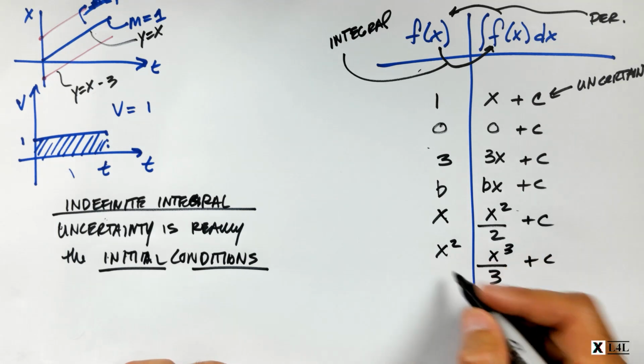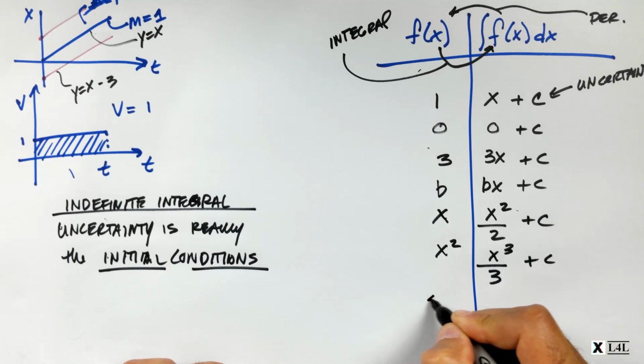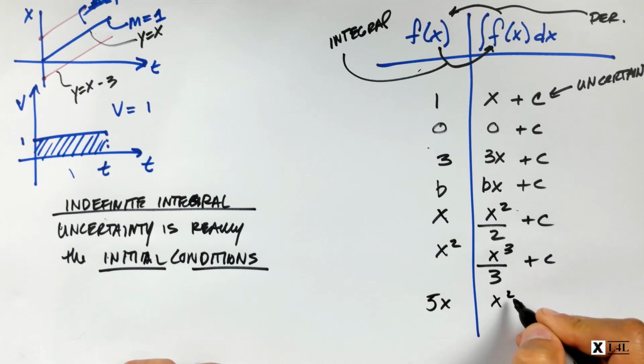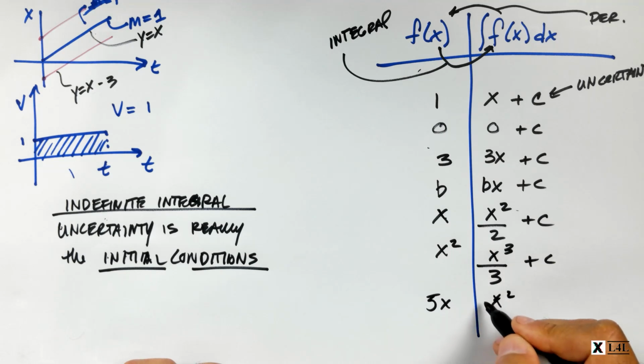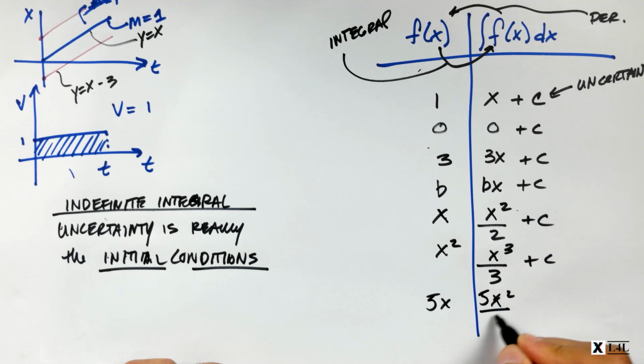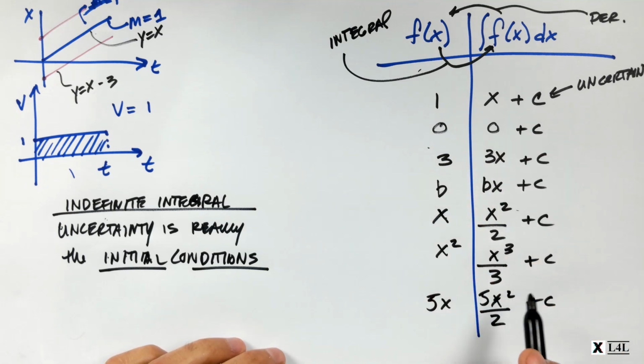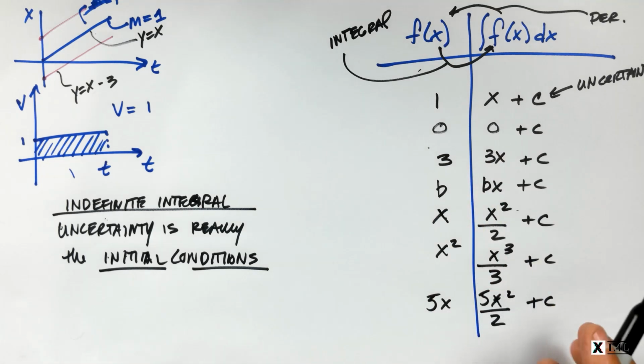Let's try, well, what if I wanted 5x? Well, I have the x squared, and I still need that 5 to be there, and I still need to divide by 2. So this constant really doesn't do anything, it just pushes through. Okay? So this 2 would come down, the 2's would cancel if I did the derivative, and so we can see this pattern here. So what we're really working here, guys, is what is called the power rule for integration.